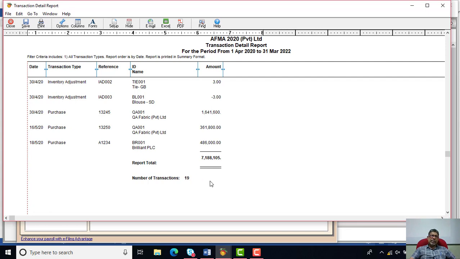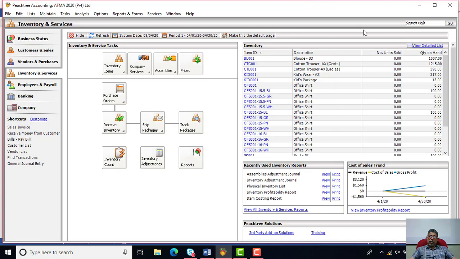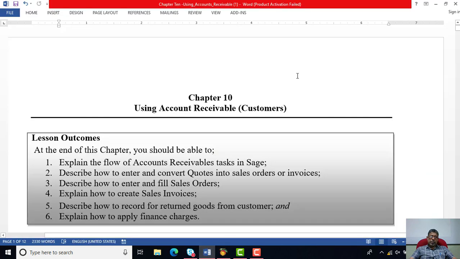So dear friends, my dear students, you can see we have gone through a certain level of day-to-day activities by now. I hope you got a good idea of how to handle the purchase cycle as well as how to handle the inventory item. So if you have all these things available, you are ready to start today's session. So let's come to today's lecture.